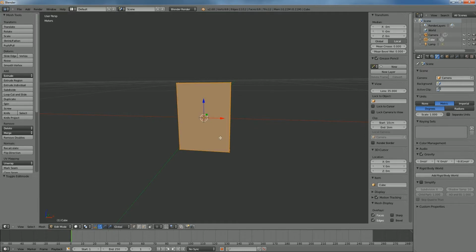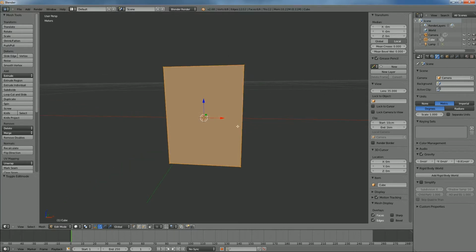So we'll tab into edit mode, and we're going to model in where our sleeve art will be. So go Control R for loop cut, and we'll right click here, and then go to global under the median here, and we'll move this up on the Z to 90 millimeters.